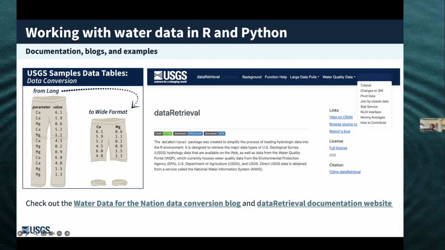Additionally, Laura DeChico, who is the lead developer of data retrieval in R, has put a lot of effort into creating high-quality documentation for using data retrieval, from individual examples on how to use each function, to more extended workflows called vignettes that not only pull data, but analyze and visualize the results. So this continuity will be maintained for the new functions coming online, both in R and Python. And as resources allow, we would also like to provide trainings on making the switch with these computational tools. You can reach out to us at comptools@usgs.gov, which will be on the final slide, if you have interest.